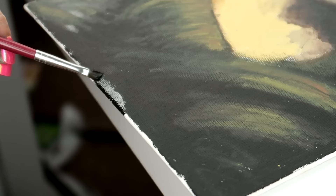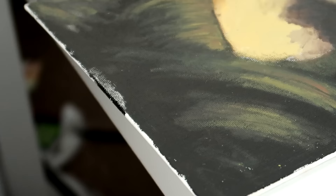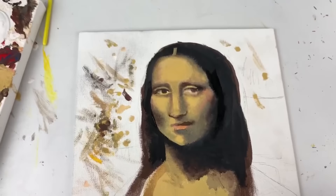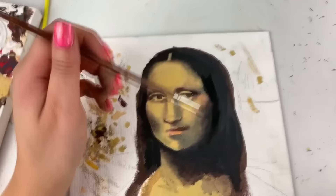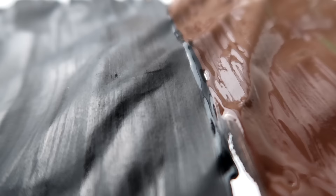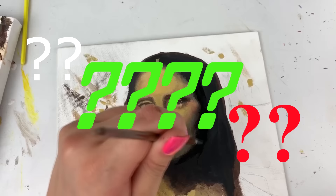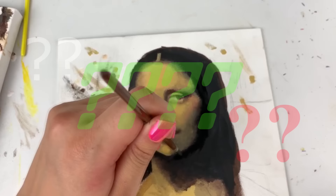Check this out — and I understand this example has glare and other factors, but this is the best footage I have to display my points. Sometimes the paint would go on much lighter and then dry down much much darker. And sometimes it would go on much darker and then transition into a lighter color. So when I would mix them, when I would add water, it was like a guessing game — I could never figure out what color it's gonna be. Is it gonna be lighter? Is it gonna be darker? What's gonna happen when I mix them together? I don't know, let's just mess it up and find out.